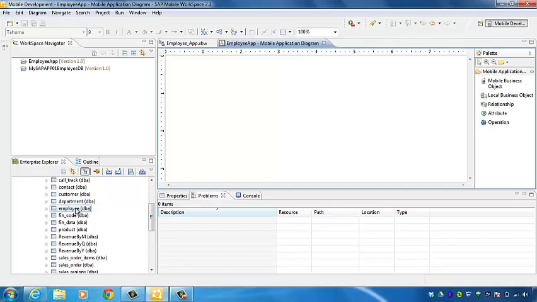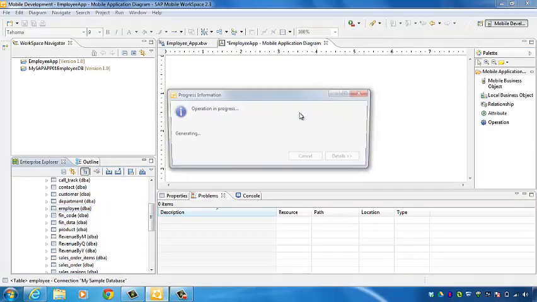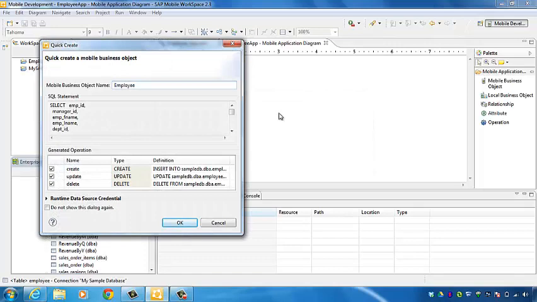Now drag the employee table in the lower left corner to the workspace, and uncheck Create, uncheck Update, uncheck Delete. We only want to show information, right? So uncheck these three options and then click OK.